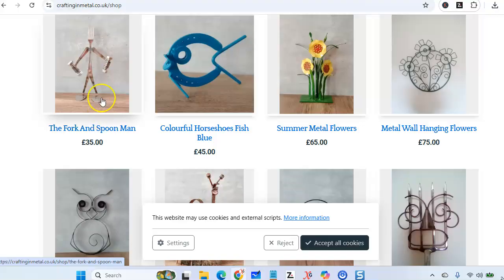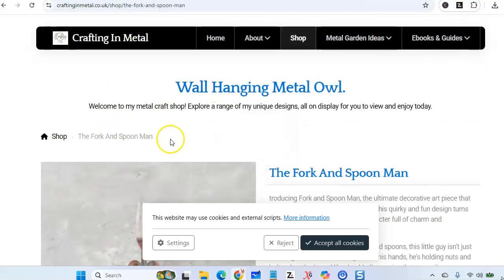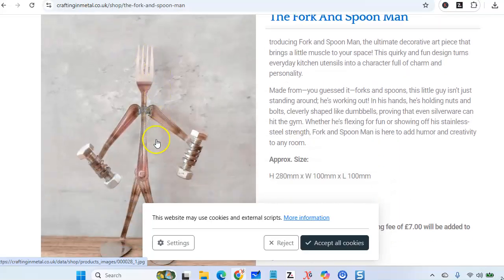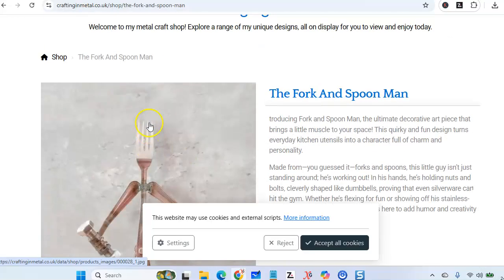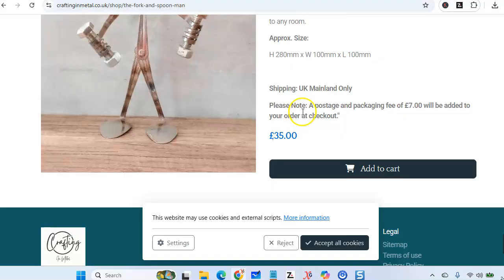Let's say we go to this one here, and this is the actual page you would set up. You can put a decent image in and a good description, and you can also set it up for shipping, adding postage and packaging, and the price.